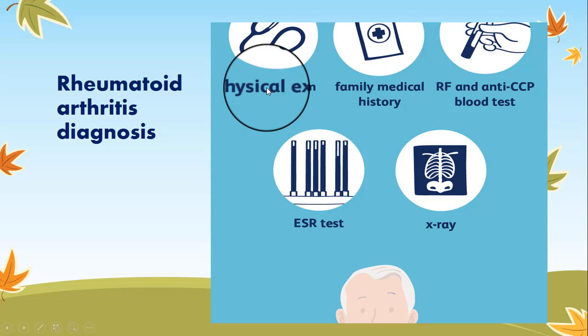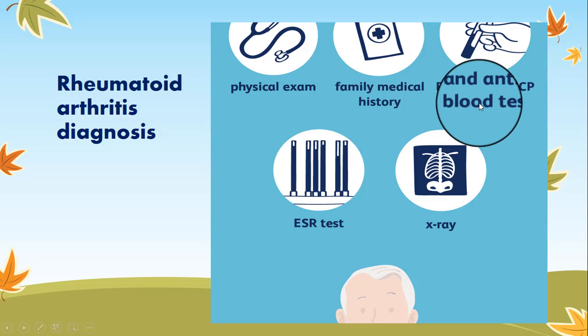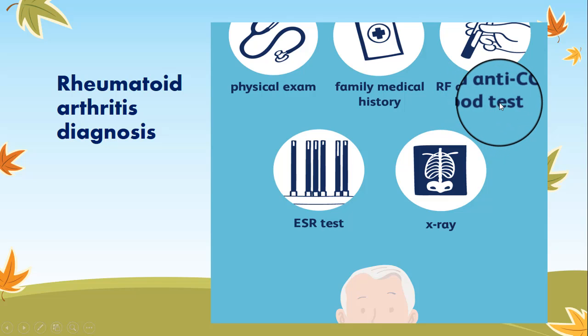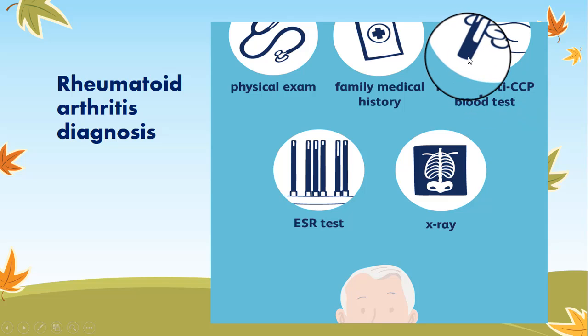Since no single test can confirm a diagnosis of rheumatoid arthritis, your healthcare provider or rheumatologist may use several different types of tests. They may test your blood for certain substances like antibodies, or check the level of certain substances like acute phase reactants that are elevated during inflammatory conditions. These can be a sign of rheumatoid arthritis and help support the diagnosis. They may also require certain imaging tests such as ultrasound, X-ray, and MRI.